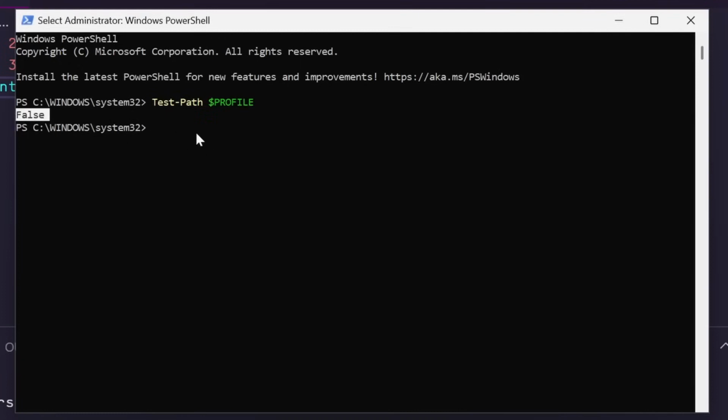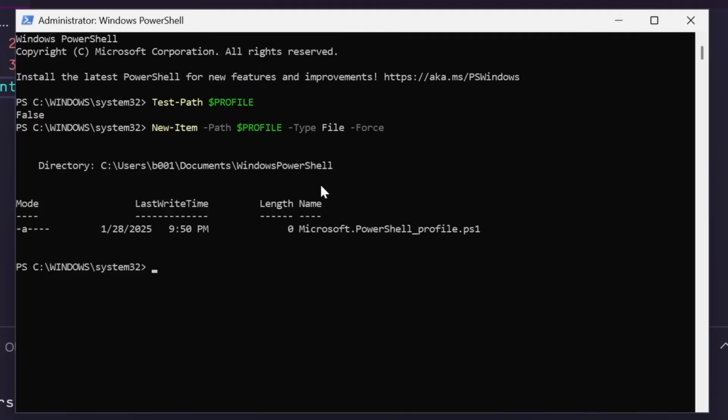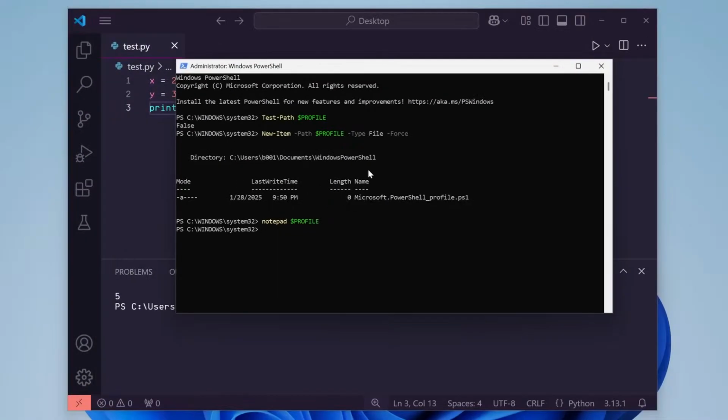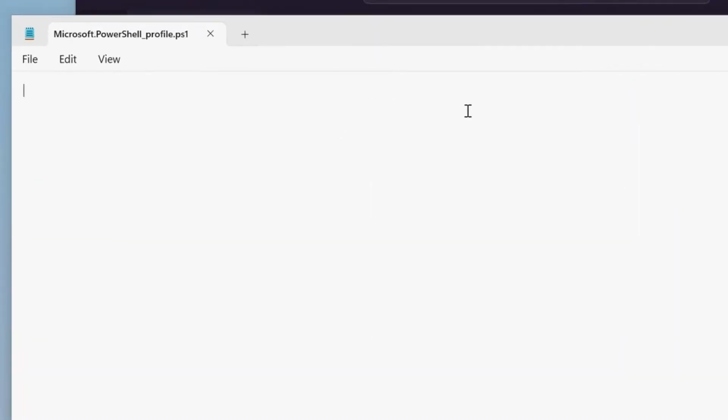So you'll want to create one by typing new-item and then -path $profile -type file and then -force. All right, now we want to edit our profile. So type notepad $profile. In here, you'll want to put function space prompt space and then curly braces.